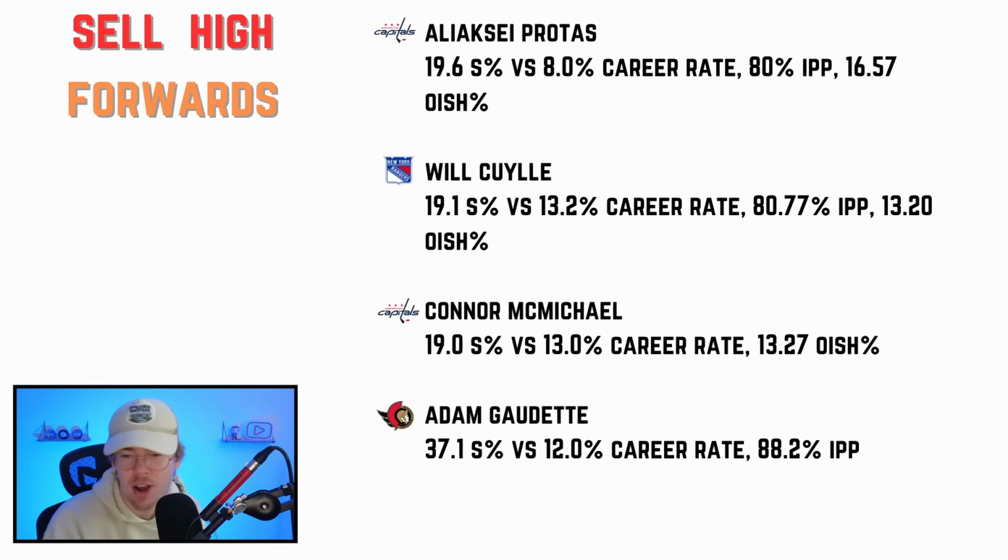Then finally, we have Adam Gaudette of the Ottawa Senators. He has a 37.1% shooting percentage compared to a 12% career rate and 88.2% IPP as well. I understand that you're not getting any value for him unless you're in a casual league, but hey, if you're in a casual league and maybe you can try and trade him away for some sort of buy low player, you should do it.